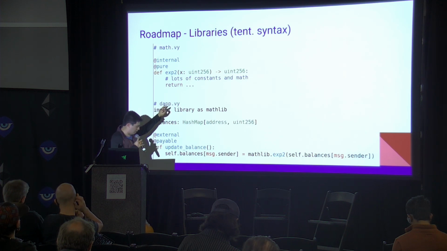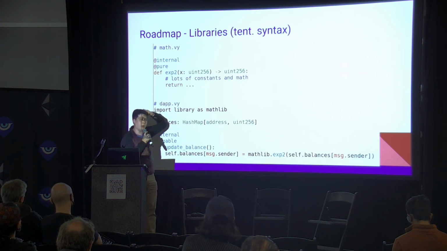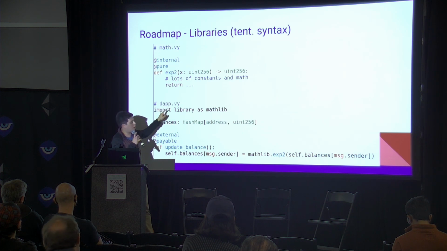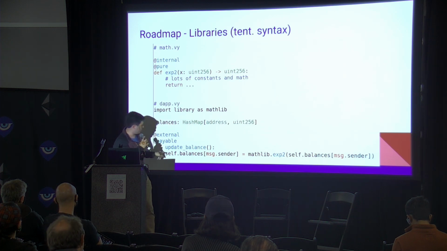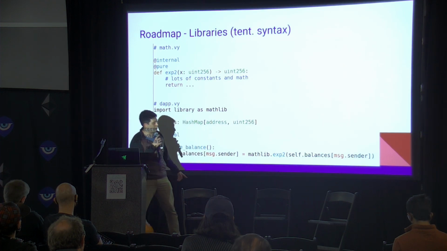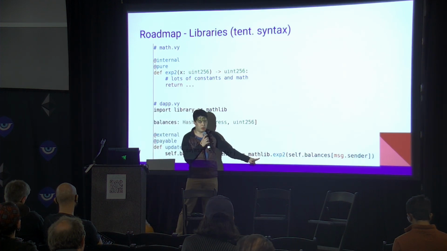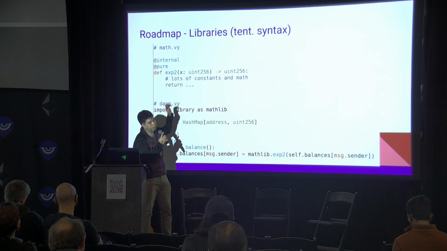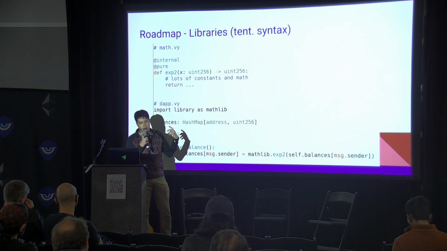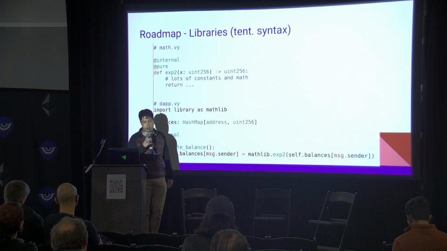Basically, a library looks like a regular contract, but everything has to be internal functions and also pure. So it can't access contract storage or anything like that. That way, you can import stuff, and you don't have to worry about what it does to your storage. You're guaranteed that this is just a pure function, and all you have to do is read the code of it to find out what it does. But you don't have to worry about a function override doing something to a persistent state that you didn't really expect.